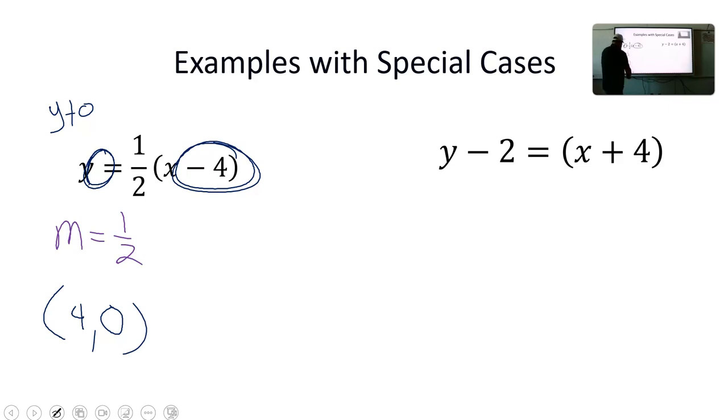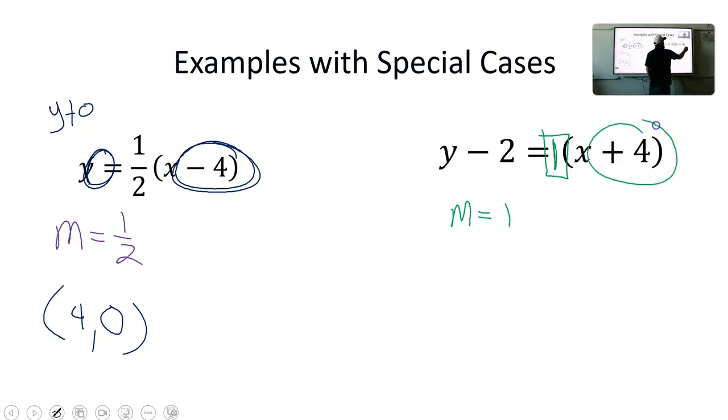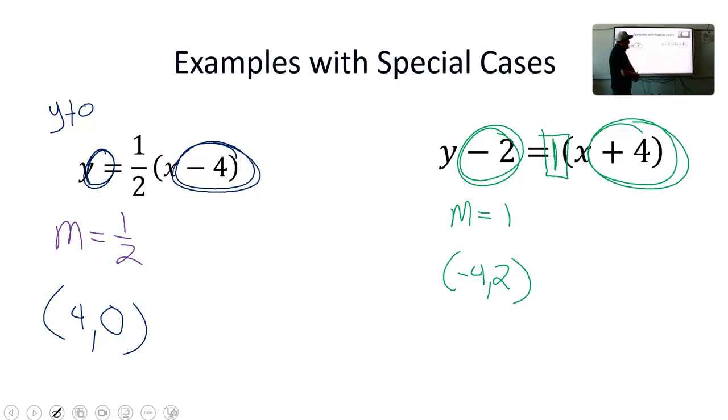Okay? And then over here on the right, this is what I was just talking about on our previous page. Notice there's no number right there. That means the slope is 1, because technically there is a 1. We just don't have to write it, because 1 times anything is just whatever it's multiplying by. And then the coordinate, opposite of 4 is -4. Opposite of -2 is 2. So this would be a line that runs through the coordinate -4, 2, and has a slope of 1, which is rise 1, run 1.